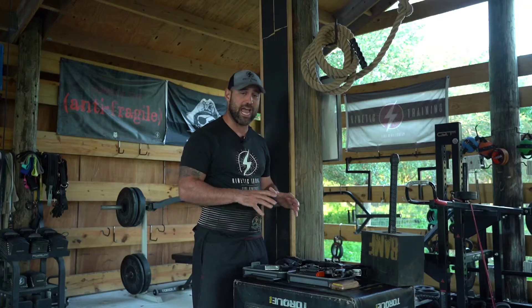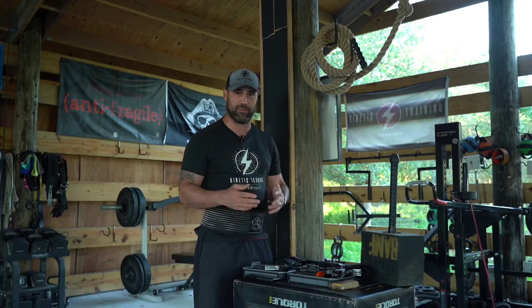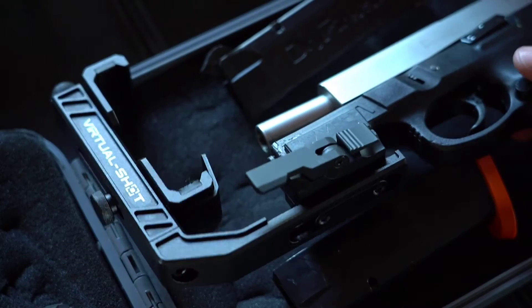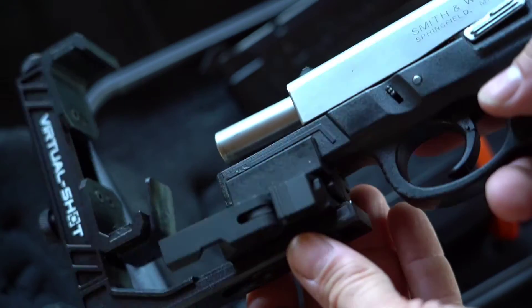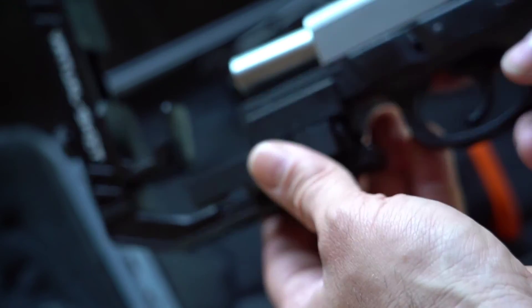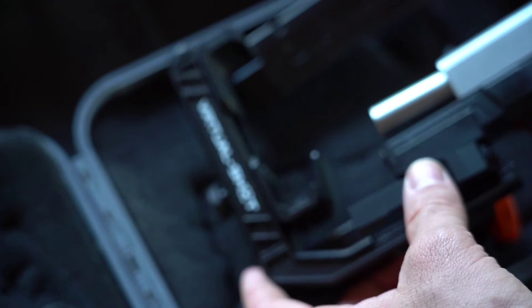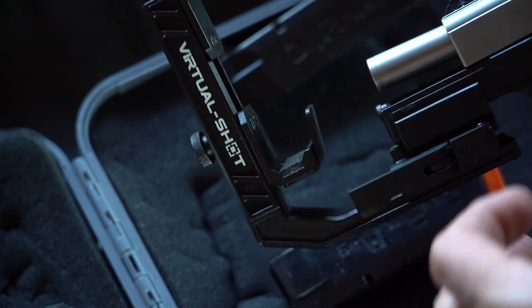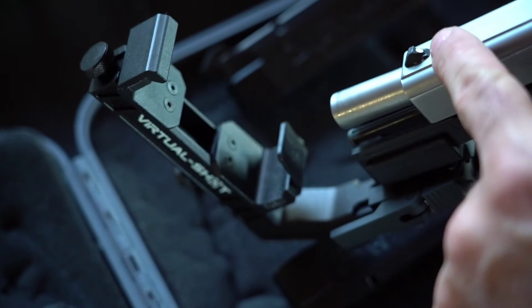Let's take a look at the virtual shot app system and a closeup of the brackets. I've already got them set up, so you can go through the tutorials when looking at the virtual shot system yourself. To give you a closeup of what it looks like on the Smith and Wesson: they have adapters available, and I got one for my Smith and Wesson so this properly affixes to the firearm. You can see the little release there — I've got it set up properly. You put the cell phone into this position, and once it's locked in, we can move around and see the virtual shot system right in front of my iron sights.